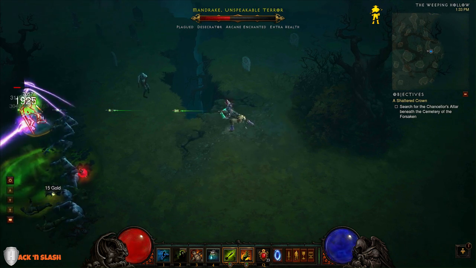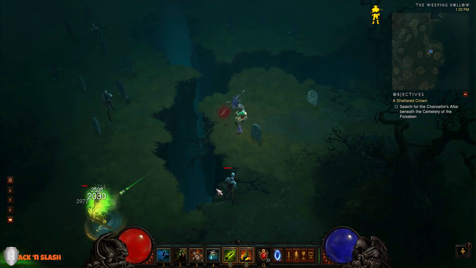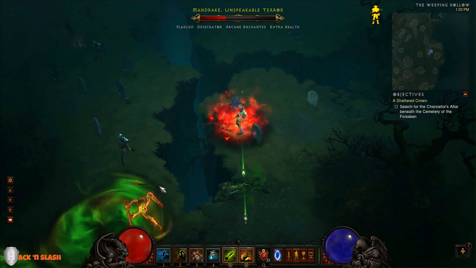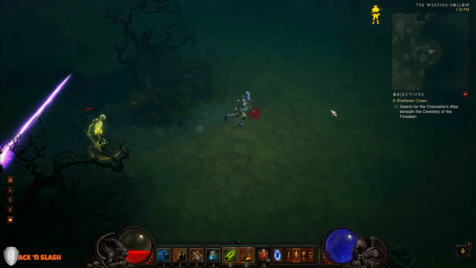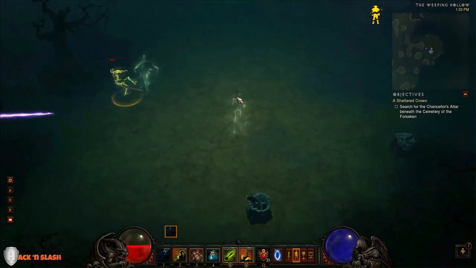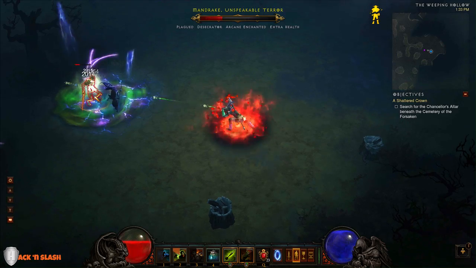As you can see, a nice thing about this build is you can keep the distance. You can even shoot off screen if you really want, which I'm sure will come into play as I get up towards the bosses and such. But it's fairly easy. You just have to have a lot of room to sort of maneuver.